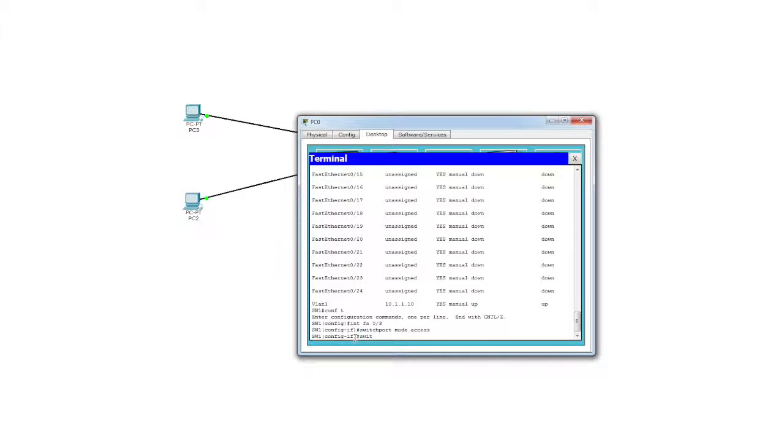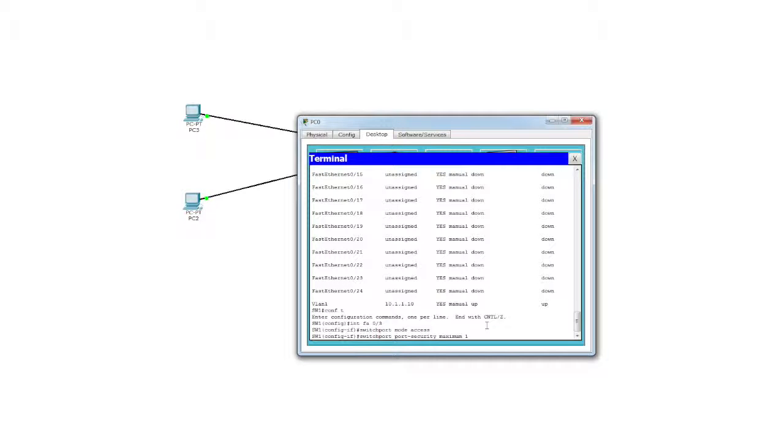So we're going to type in switchport port-security maximum. I'm a really slow typer, so switchport port-security maximum 1.